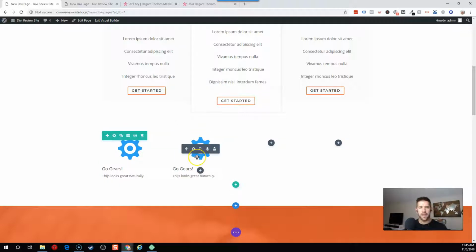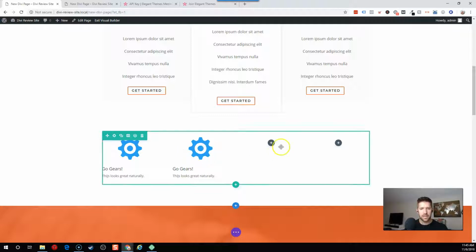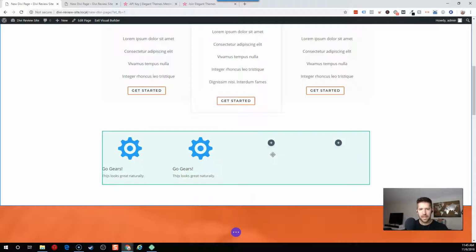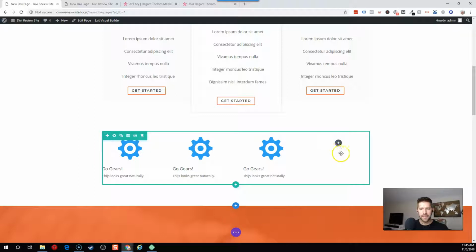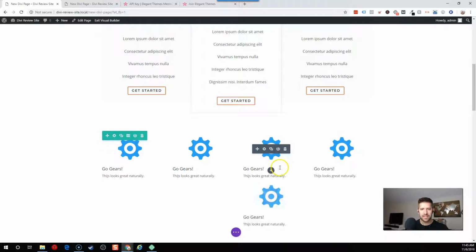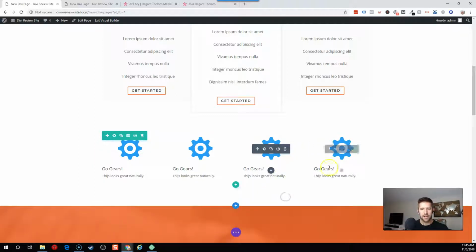But even cooler than that is, once it's copied, I can actually go here, and I think I can hit Control V, and it'll paste exactly where my mouse is. So I'm just hitting Control V like I'm on a natural computer, and that's pretty awesome. That's a really great feature. Let me show you a couple other things I really like about Divi. So let's go ahead and on these modules, let's show some of the newer features that have just come out.